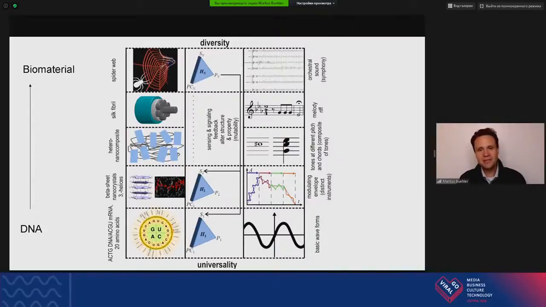And the way we can imagine creating it is by thinking about basic vibrations, a sine wave, harmonic waves. The different sounds of instruments are created by overlaying multiple sine waves. By playing these sine wave collections at different frequencies, creating tones, melodies, harmonies, and ultimately overlaying multiple instruments, creating the sound of a symphony, for instance. And so this build-up of hierarchy is very similar between the spider web and what we see in music usually.